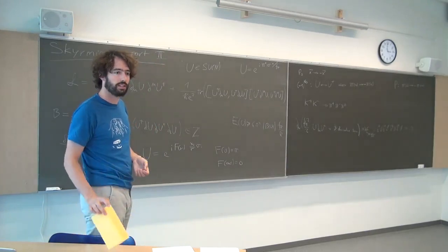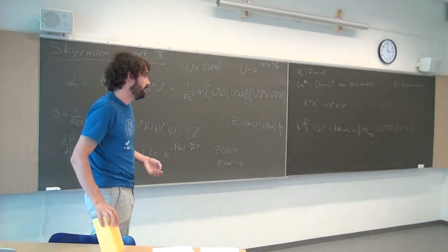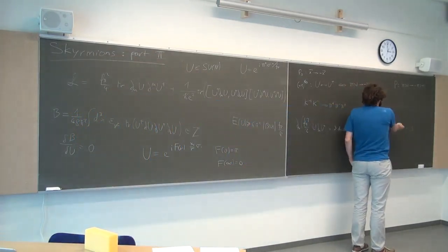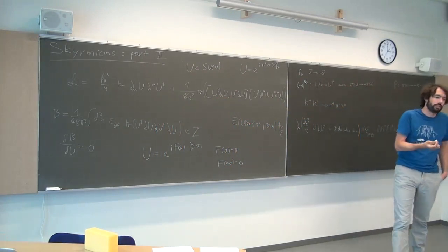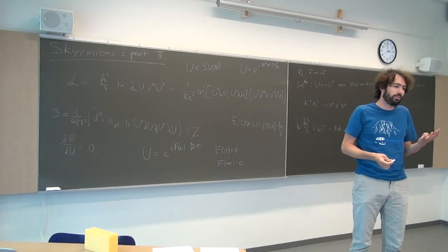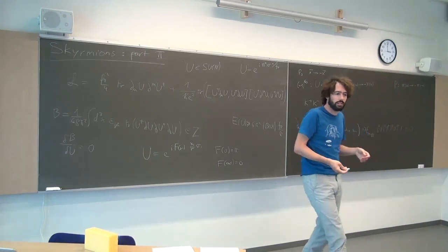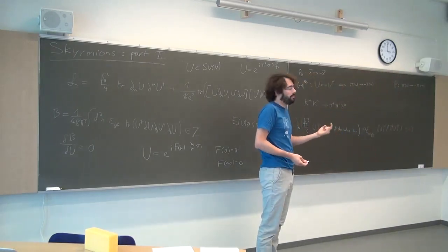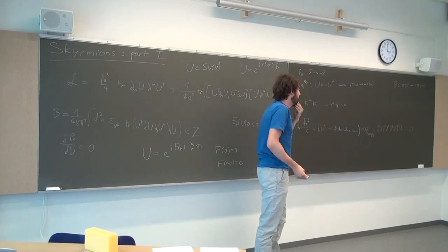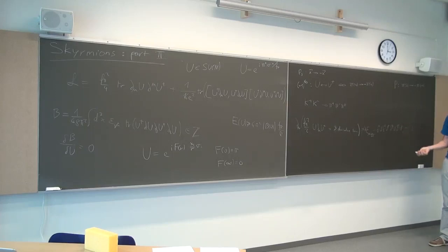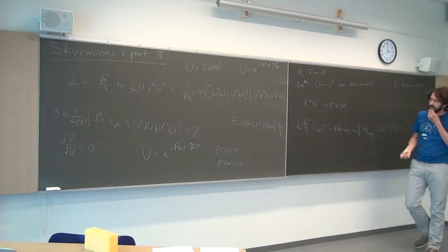Wouldn't you also need five U's in the Lagrangian to generate that term? Yeah, you would need five, but if you have only four derivatives, you have only four U actually, because you cannot have an odd number of U's. You need exactly the U and the U dagger, but then you can permute the U and the dagger and you can get rid of them. It's a property of these U that they always come in even numbers. And you can have only at most one more U than the number of derivatives. So with four derivatives, you can only have four U's, and there's no way to get something.